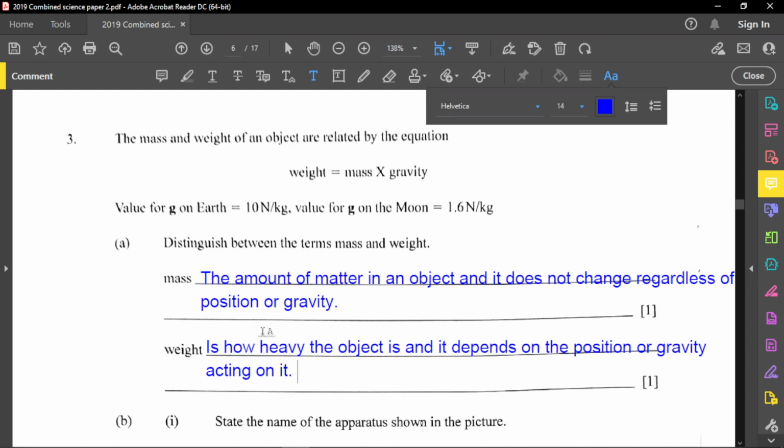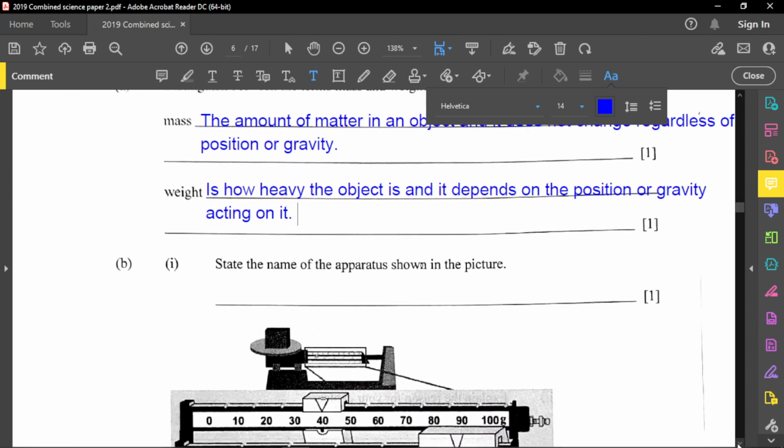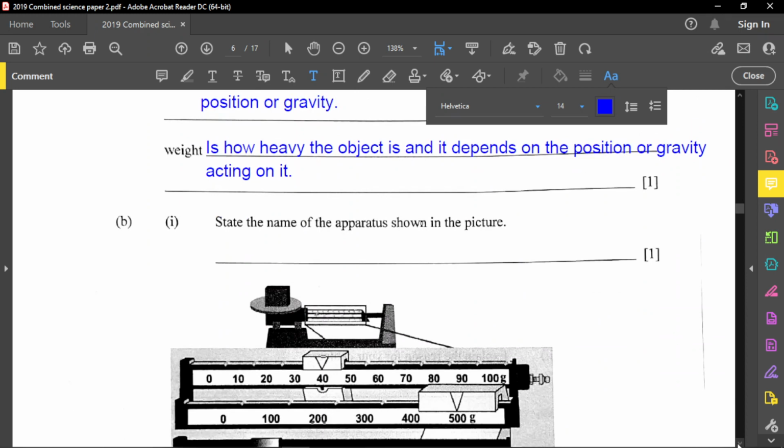So it changes based upon gravity. When you have more gravity, it is heavier. Less gravity, it is lighter. So of course, the object will be lighter on the moon compared to that on the Earth, all right? And that's why objects will float around in space because they have little gravity.